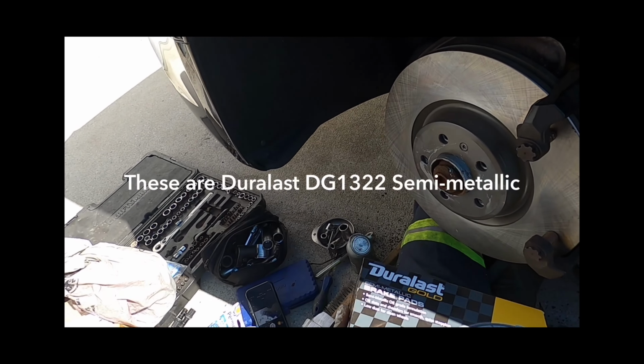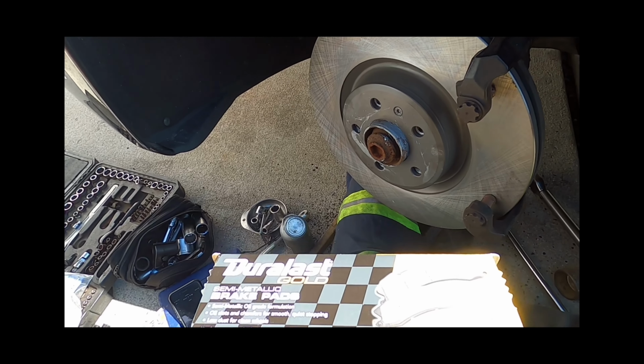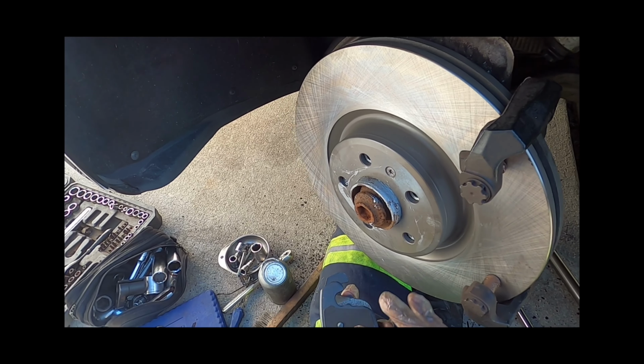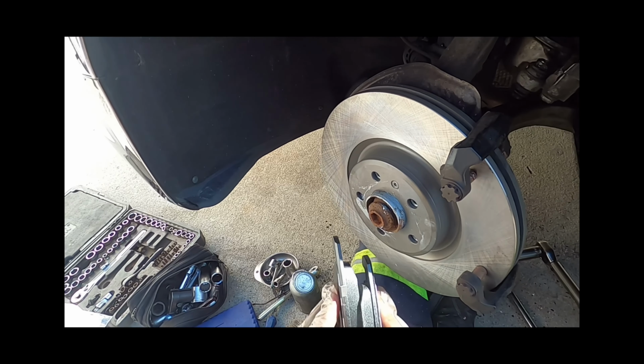Let's get our new pads. Comes with new clips. Okay, these are actually pretty high quality. I like the backing plate, it's rubber. Nice thick pads.